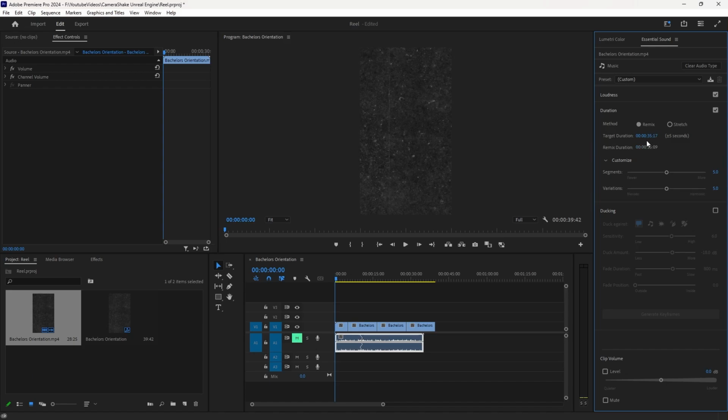But what I want to do, I want to go with the default values. You can play with the segments and variation values and you can see what exact result you are getting. Okay, if I increase the segments here to, let's say, 10 and then I increase the track here, let's say I go to maybe 45 or 50. Now you can see we are having these 3 cuts here.